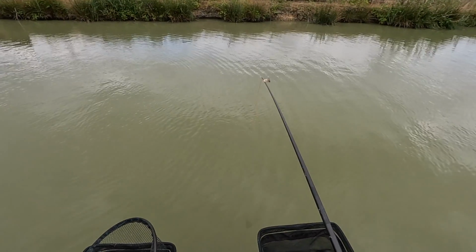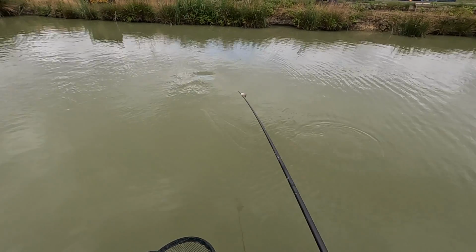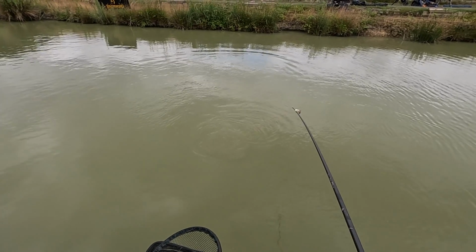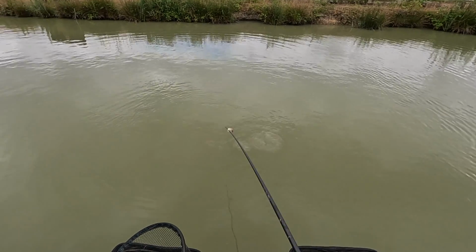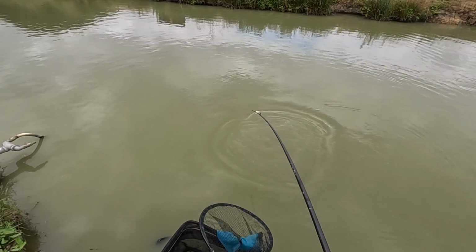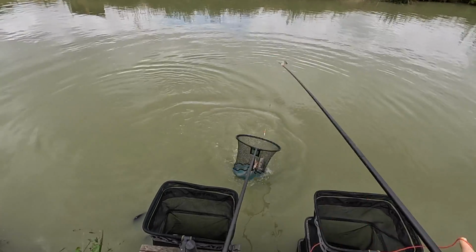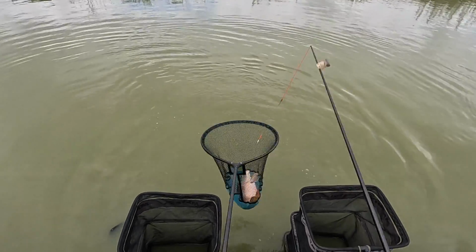So I decided to go next to the leg, as tight up as possible, with pace so the bait doesn't drop down any slopes or anything like that, and I fed groundbait bang next to the leg as well. This is going to make them come up the shelf and they're going to have to go all the way up to the side of that leg to get my bait. That should stop any fish from going behind it. Should get me much cleaner bites in the mouth and lose a lot less fish, and it was my only way to try and get something from this match, because at this point I'm getting absolutely hammered.